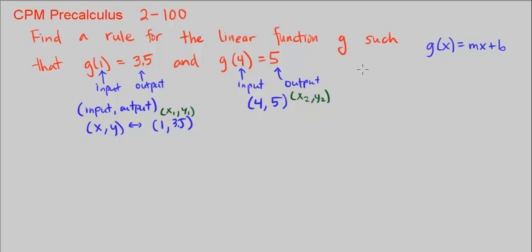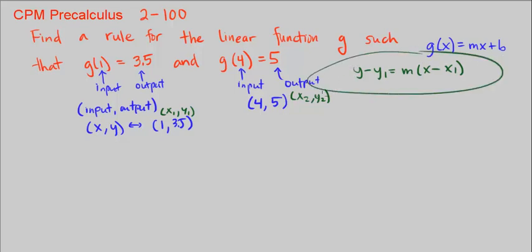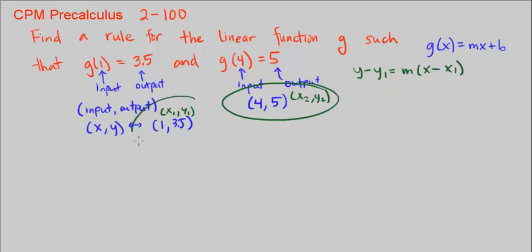Remember, a hint is going to be used, the point slope form, which is y minus y1 equals m times x minus x1. Okay? So if you can go ahead and do that, pause this video and get the formula for the line using these 2 points. You could go ahead and unpause it to check your answer. So hopefully now you're checking your answer.